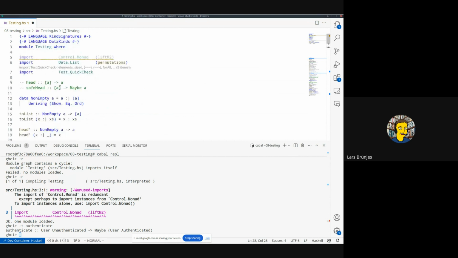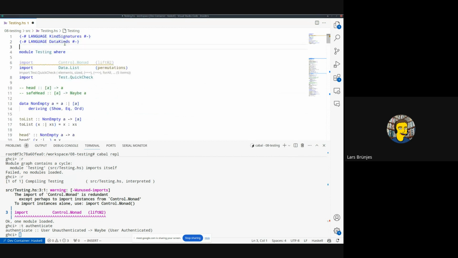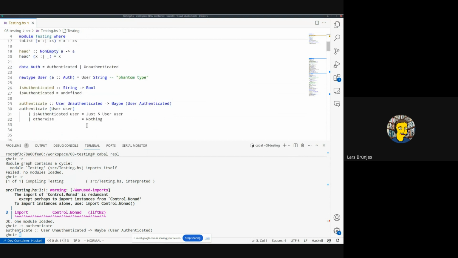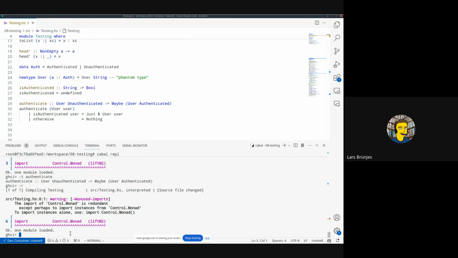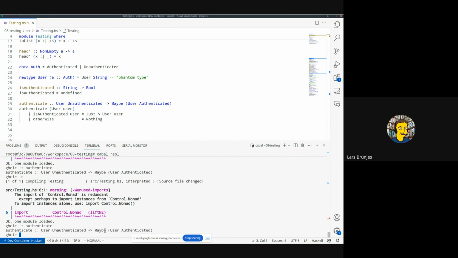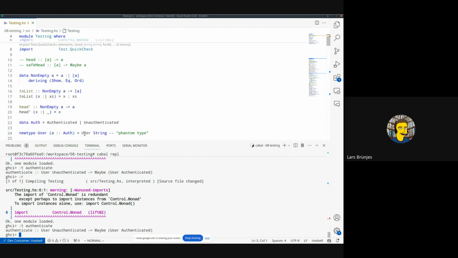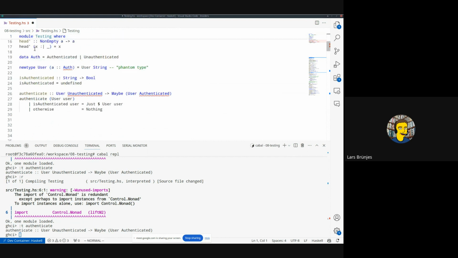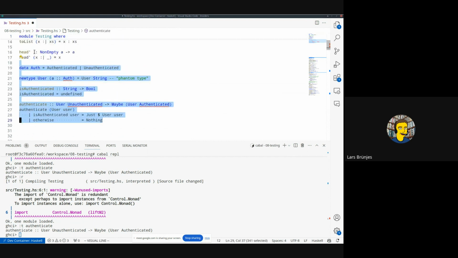I would need to add some weird language extensions that we haven't talked about and probably also won't in this course. But then it's the same idea. It looks the same, but earlier with the thing I had before, I could also have a User Int or User Bool or something, which doesn't make sense. I only want a user unauthenticated and authenticated. So now this enforces that I only have those two options. But anyway, this is beside the point, so let me remove this again. Right, so there are many options in Haskell to do stuff like that.